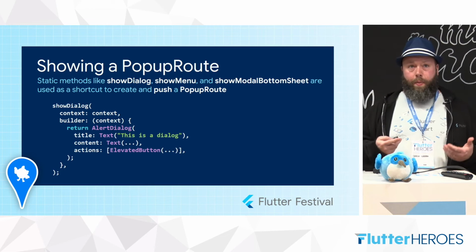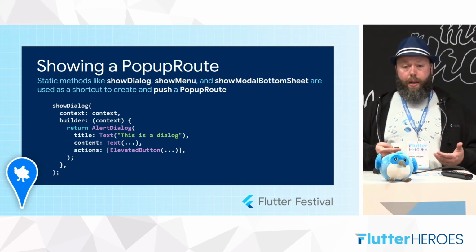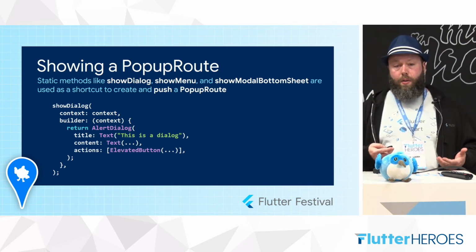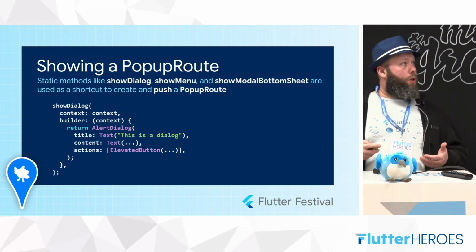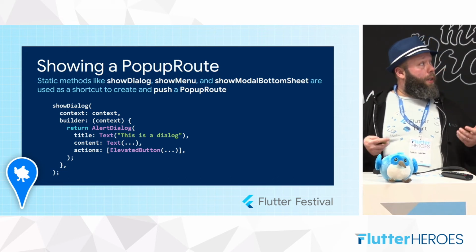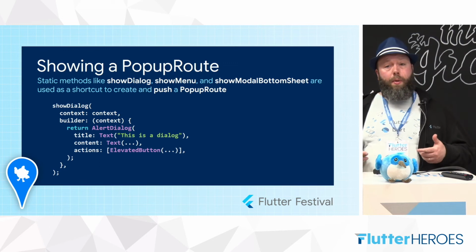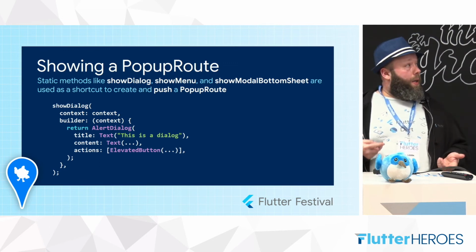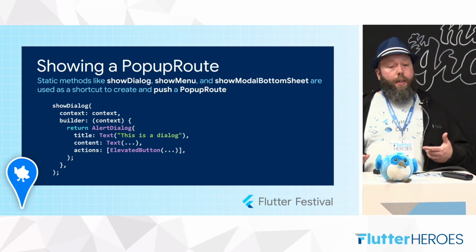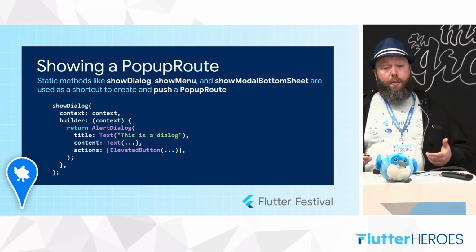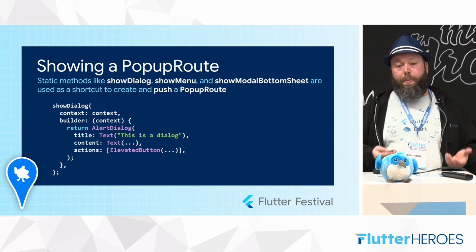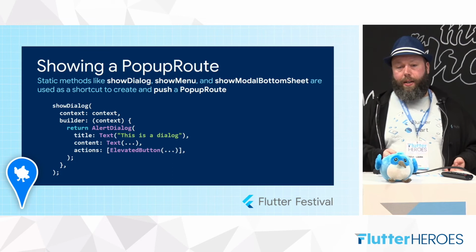We have some methods already done by the Flutter SDK to show the pop-up route. Some examples are showDialog, showMenu, or showModalBottomSheet. Basically, when we use showDialog, we need to provide a widget in the builder that will be our pop-up widget. For example, in this case, I used the AlertDialog to show something. In the actions, I added an ElevatedButton. AlertDialog is the easiest way because it's basically an already themed material dialog, and we just need to define some of the options.